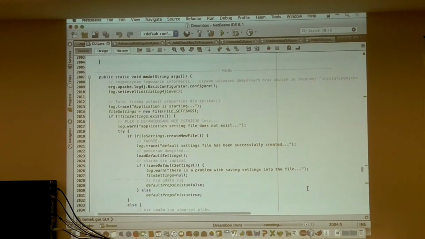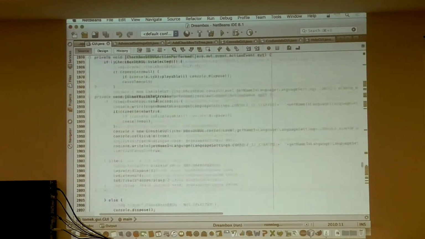Okay, I'm starting from the well-known BasicConfigurator configure because I want to have the use of it at once before finding the file with settings for log4j. So I'm using that. Then I want to set the log level. Log is defined here.